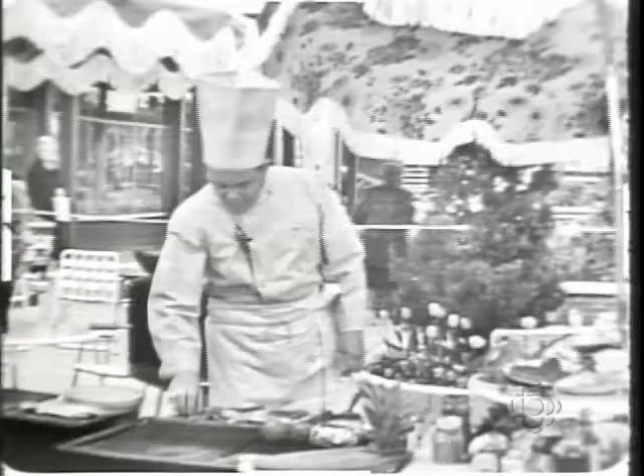This afternoon Cuisine 30 comes to you from the outdoors. We're on the mall out here at Oak Ridge, and we're going to tell you and show you something about barbecues and all the hazards that go with it. The calendar tells us that summer's on its way, although it's a little difficult to realize that today — we've had our problems with a few showers of rain and then a little sunshine. Just the same kind of problems that you're going to have, but in spite of all that, we're going to have a barbecue this afternoon.